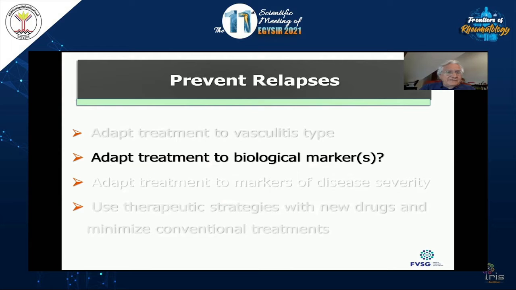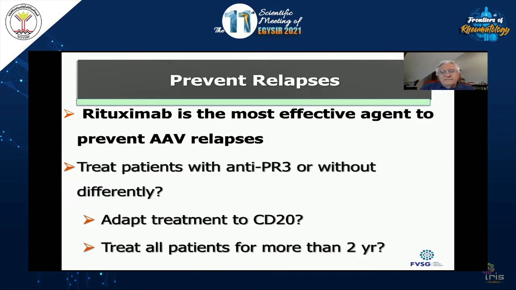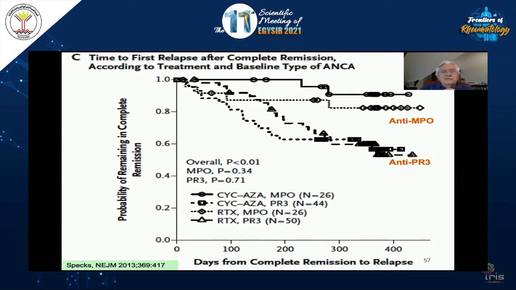To prevent relapses, we could also adapt the treatment to biological markers. As a clinician, you probably regularly prescribe CD20 and ANCA testing during follow-up of these patients. But what do you do with the results? We try to understand if it is useful to make such a survey. First of all, the RAVE study has also shown that there is less relapse when patients are anti-MPO than when patients are anti-PR3, and it is independent of the combination of treatment which was prescribed. Anti-MPO patients relapse less than anti-PR3 patients. And it is fantastic to know that because it could help for future treatments.